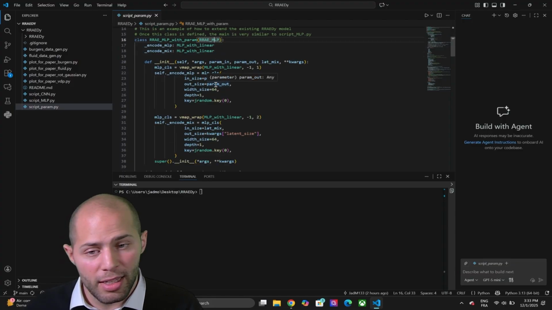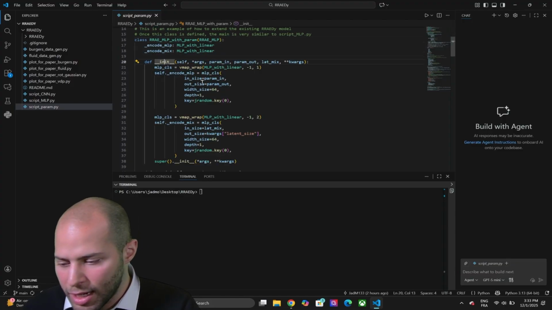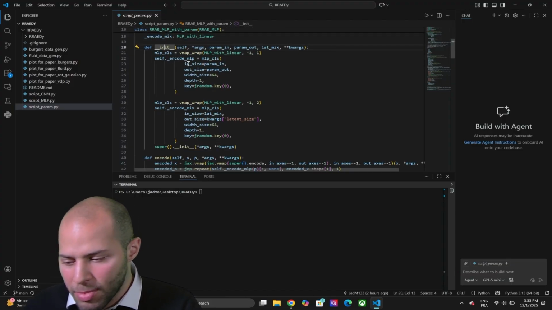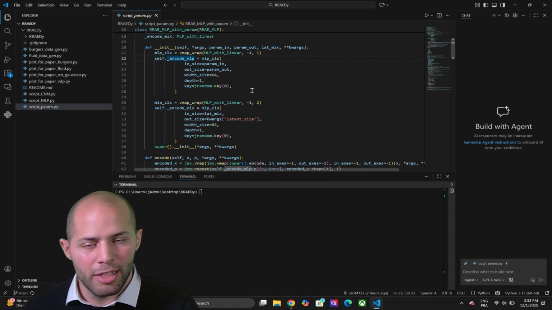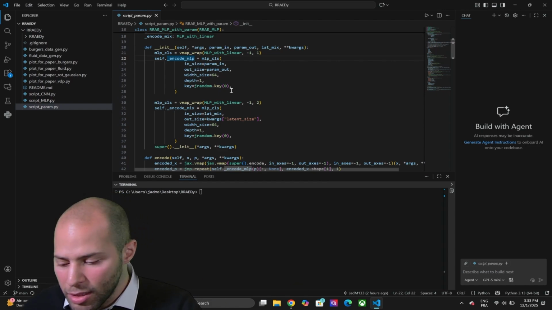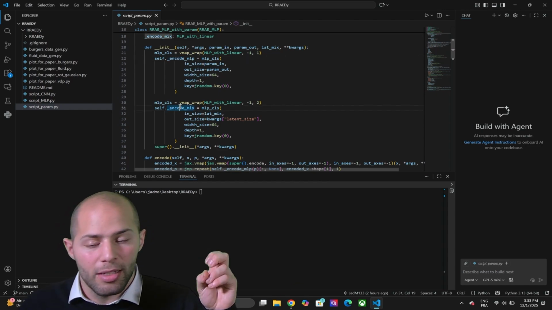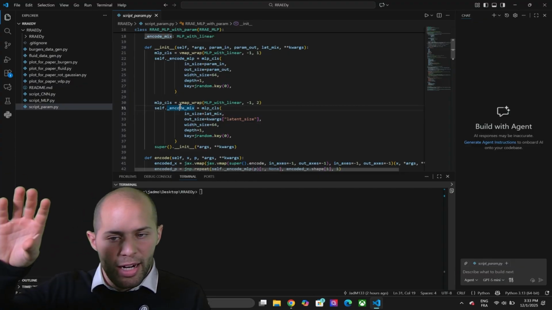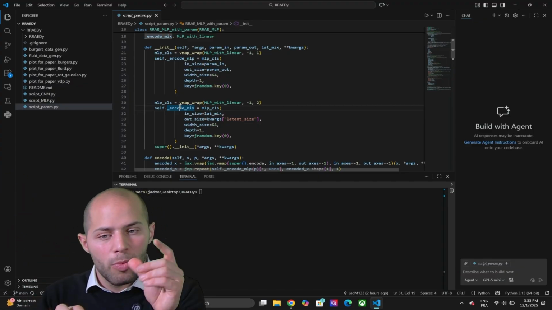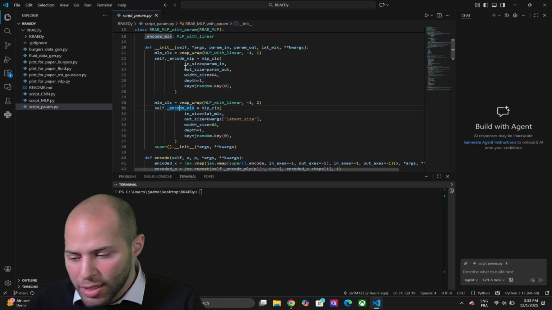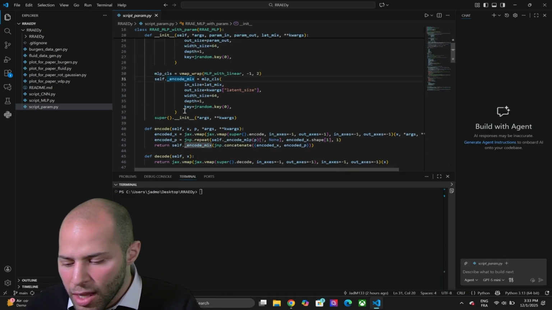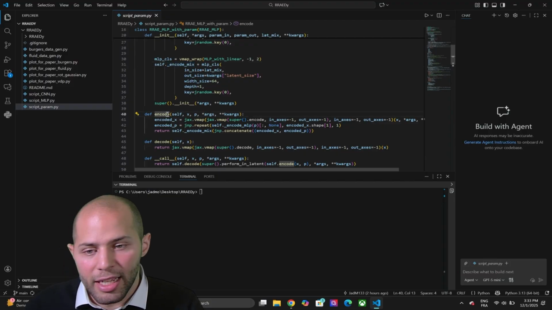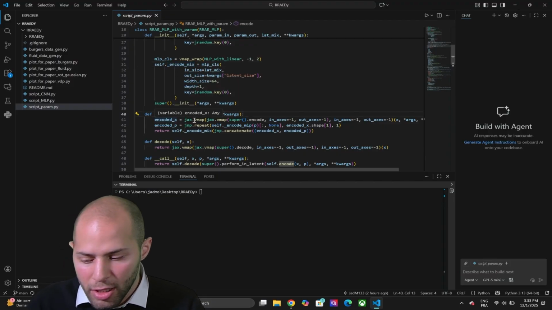But I'm going to modify it a little bit. So what I did is that in my initialization, I'm going to define my encode MLP, because now I need to encode my parameters. And also an encode mix, which is the encoding of the concatenation. So if you remember, now we have an encoder for X, an encoder for P, and the small encoder for the mixture of both. So I define these, the encoder of the parameter and then the encoder of the mixture between them. And basically I say, when I say encode now, don't do just encoding like before.